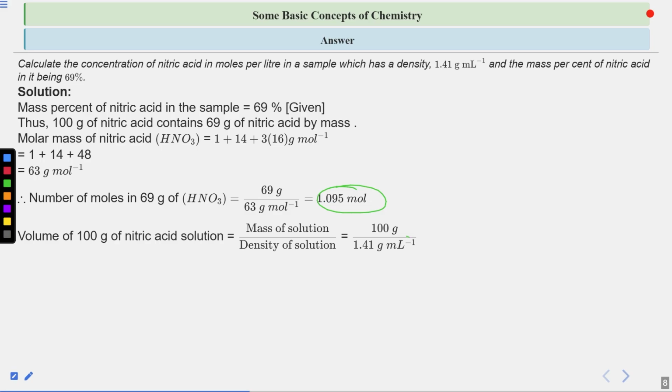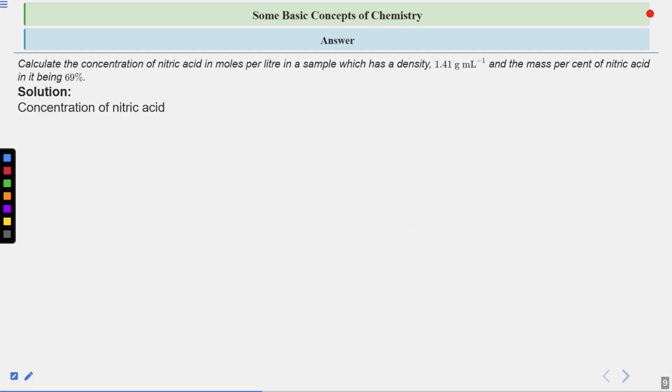But in this case, we got the density in milliliter. Yes, very true. So to convert this thing into liter, we simply multiplied with 10 to the power minus 3. We got the liter also. Now coming back to the concentration which we were interested in, it will be mole by liter of the solution. Okay, volume of the solution in liter. It will give you 15.44 mole per liter as your concentration.